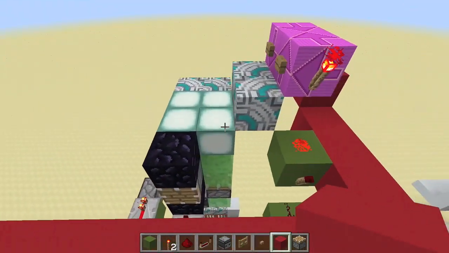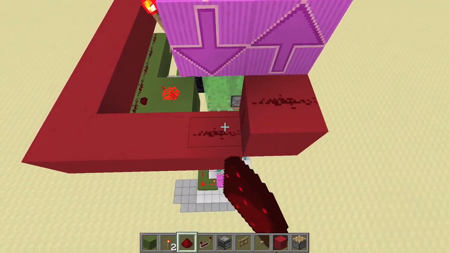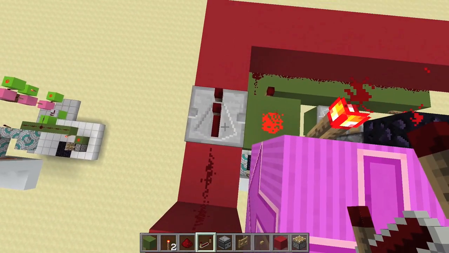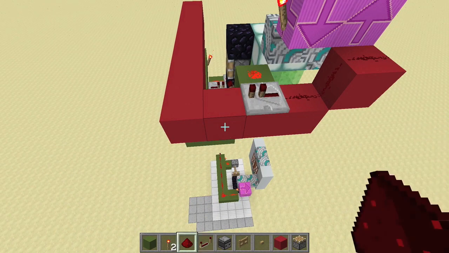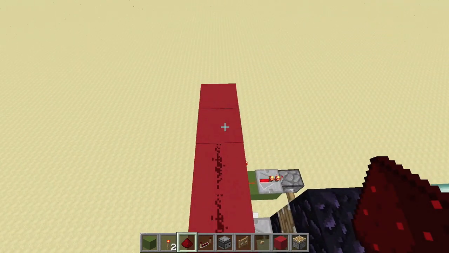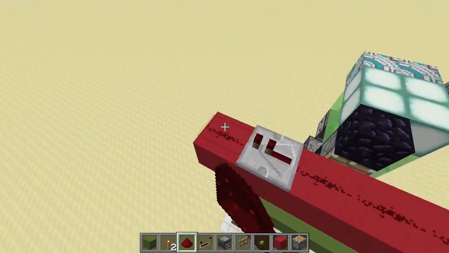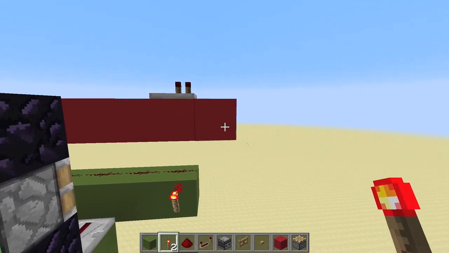Okay. Then right here on top of this block, you're going to place redstone, redstone there. And then right here, we need a repeater so that these two redstone lines don't intersect. And then we go and we're going to place redstone there and there and there and there and there and there and there. And then right here we need a repeater and redstone at the end. And then right here we're going to place a redstone torch.